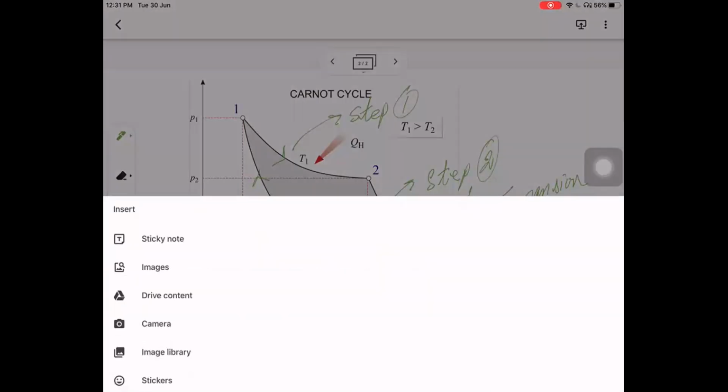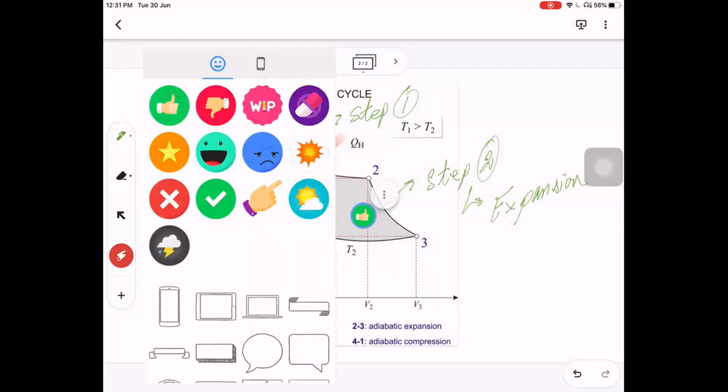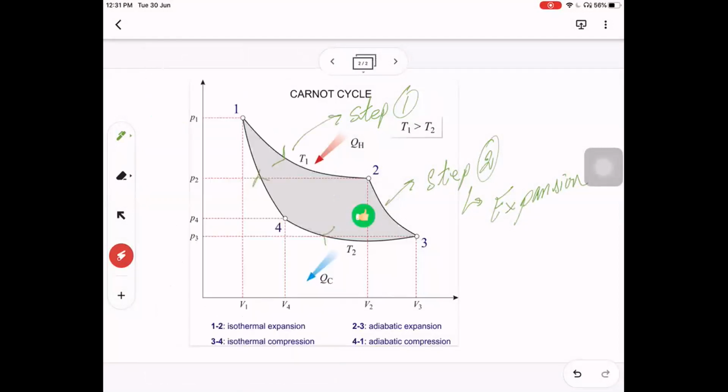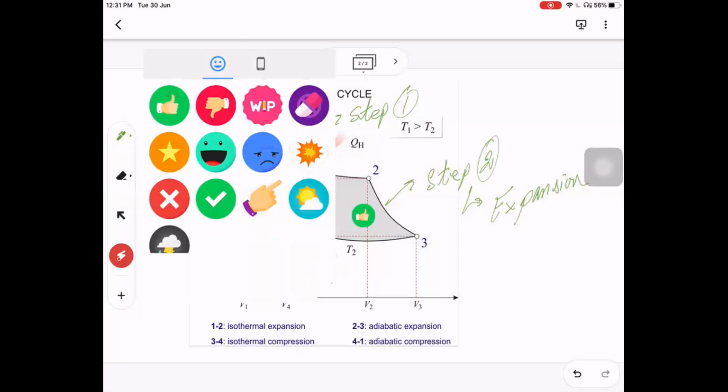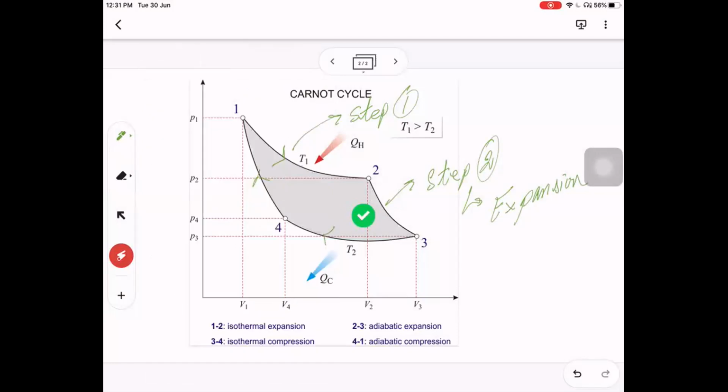If someone gives a correct answer, there are some good stickers available. You can select that and say, okay, you are correct. Multiple stickers are available, and you can even delete them. Once you decide to delete, there is a dustbin available at the bottom.